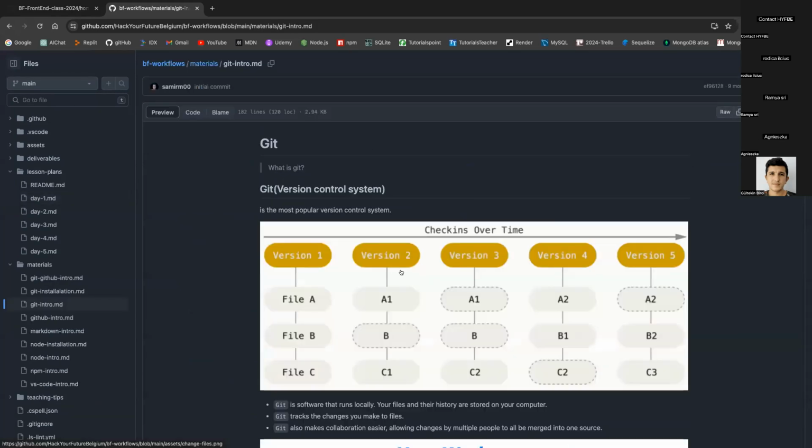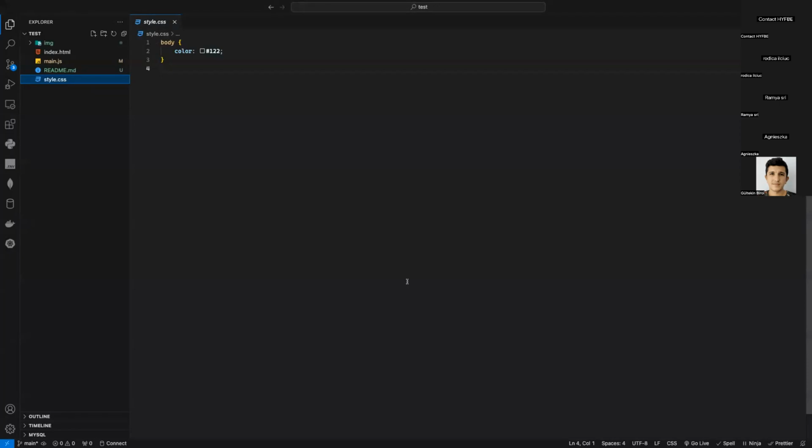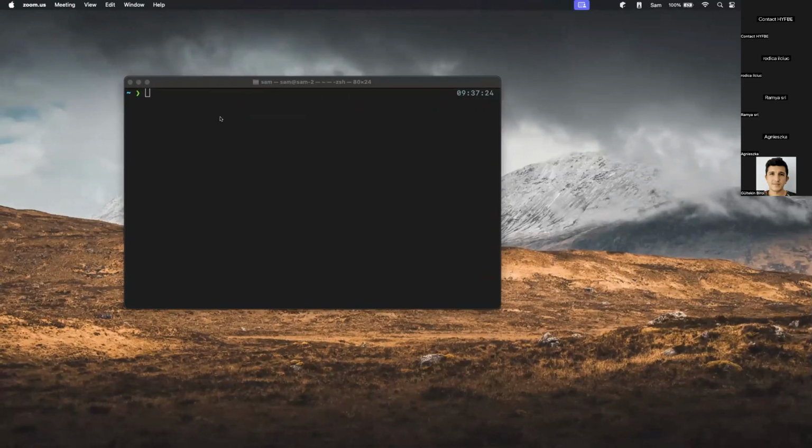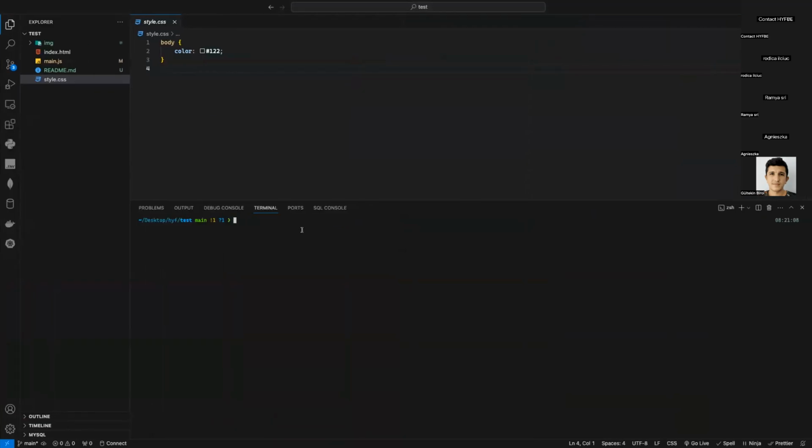I have a question. Yes. What is the difference between this terminal and the terminal that we have in VS Code? We can use both. There is no difference between the two. The only difference is that this one exists in VS Code. It's just more convenient when you are coding because, as you can see, everything is in one place. So when I program here, instead of going to this terminal and typing my command, I can just do it here in VS Code. That's the only difference between them.